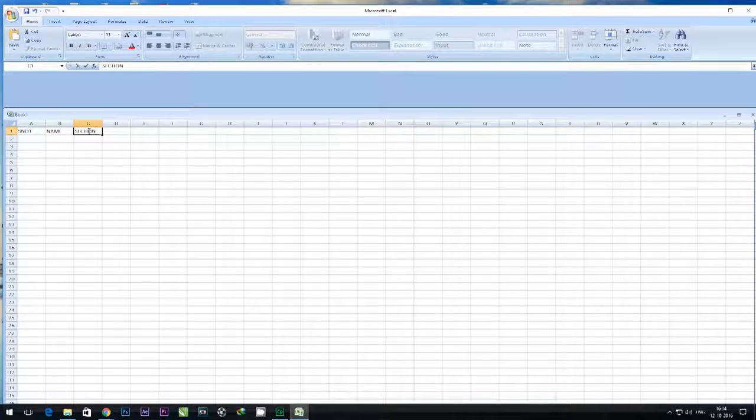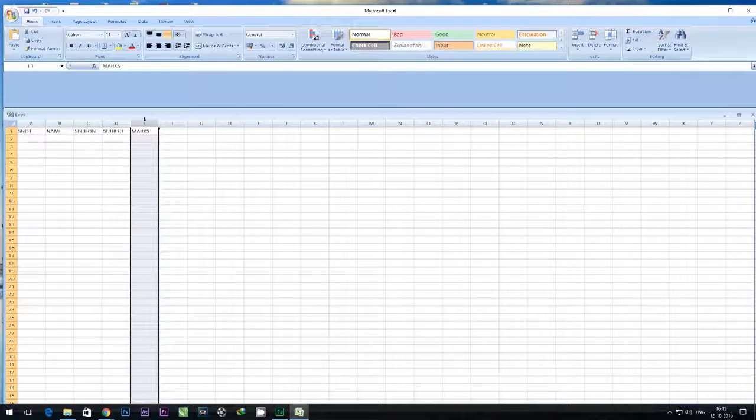And I'm going to give names to the columns of my table: serial number, name, section, subject, and let's see, marks. And the last one, I can also drag from left or right or from center. So I can drag my dimensions and I can increase the size. If I select it from the center, my whole column gets selected.